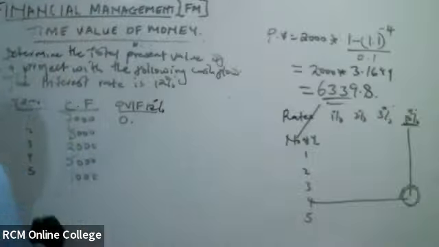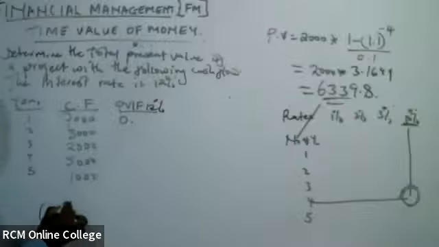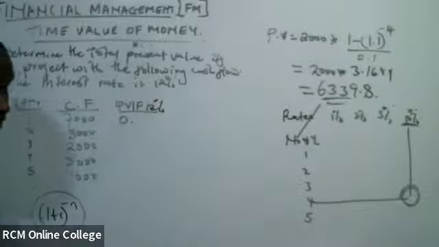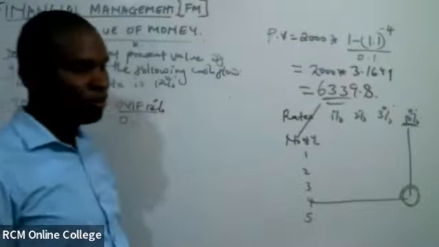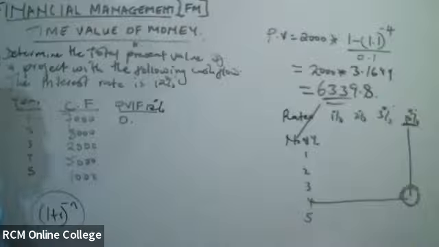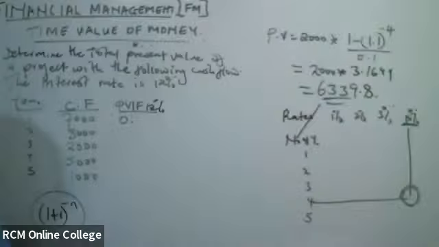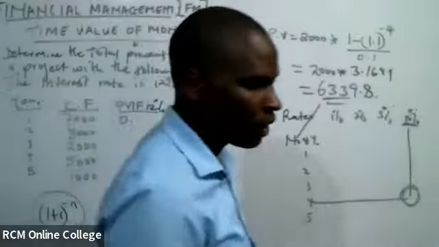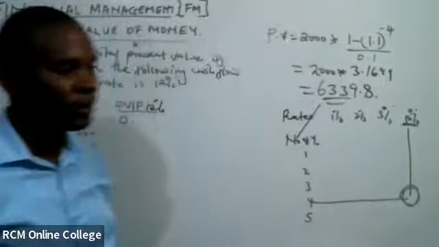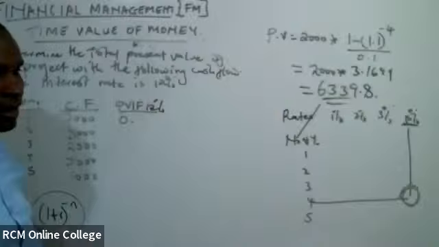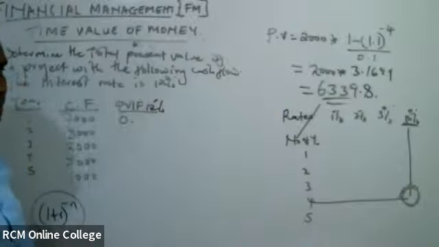So itakuwa rahisi sana. 1.1 plus R raised to negative N. Hii ndio formula unatumia hapa ili kupata hiyo. So nipatie ya kwanza, rahisi zaidi kama kumeza mate. Nipatie ya kwanza to 4 decimal places. Like for example, the first one is 1.12 raised to negative 1. Hiyo inakuwa umemalizana nayo. Ya pili, ya tatu, ya nne, ya tano.